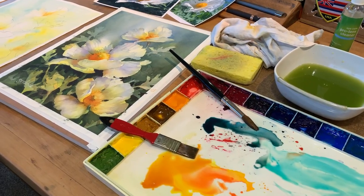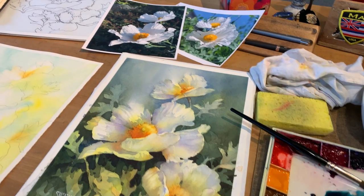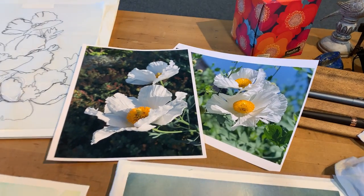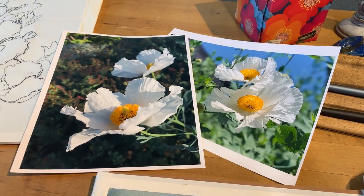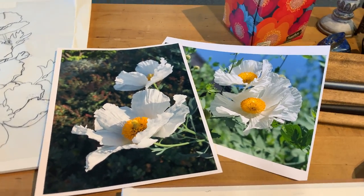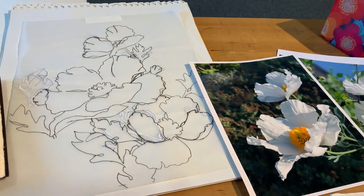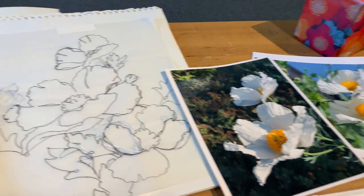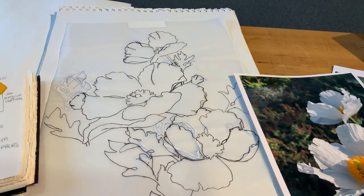I just finished this painting and thought I would talk for a minute about the creative process. Here you can see two reference photographs that I took one morning on my walk. I used the photos to come up with a design. I'm not bound to the photographs, but I'm designing here for an interesting painting.